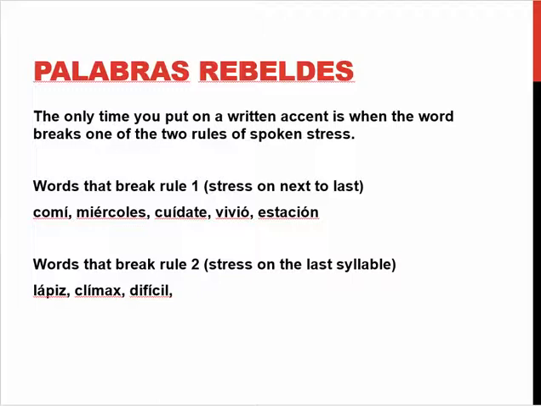Cuídate. The accent goes on the I. Okay, by all the rules, it should go on the A, and it should be cuidate. But that just sounds weird. You want to say cuídate. So that's why the I gets the accent mark. Here's another preterite verb, vivió. Okay, because I'm pronouncing the O more strongly, I should be pronouncing the I more strongly, vivio, but that's not right. Vivió is right. I have to put the accent mark on the O.